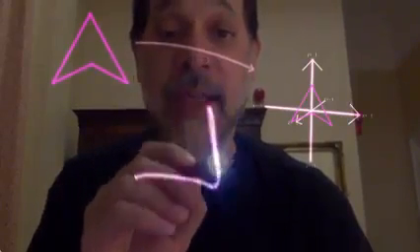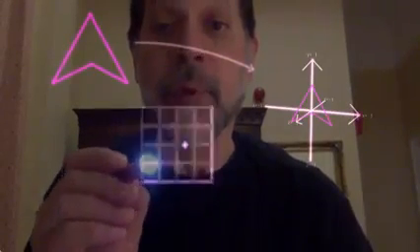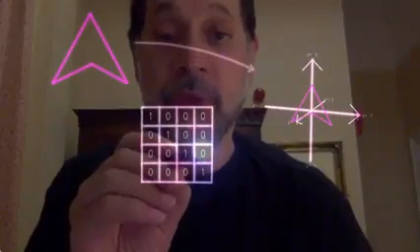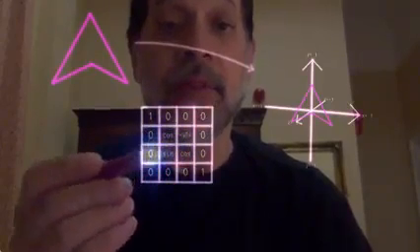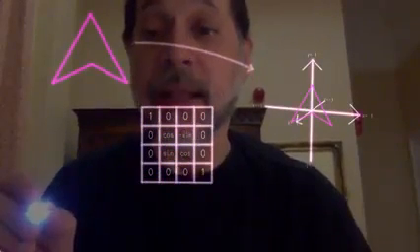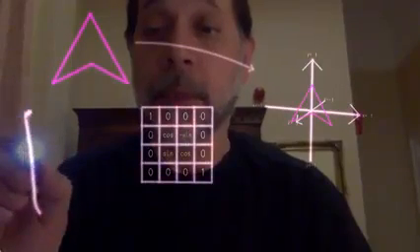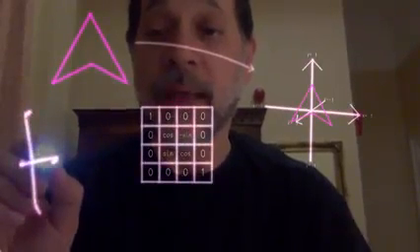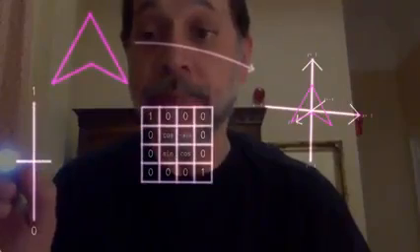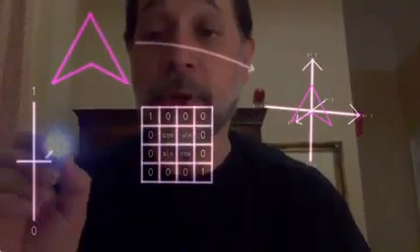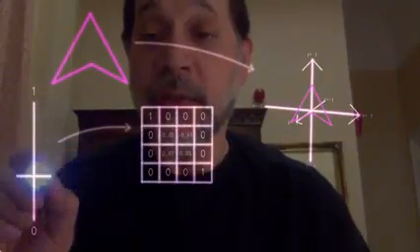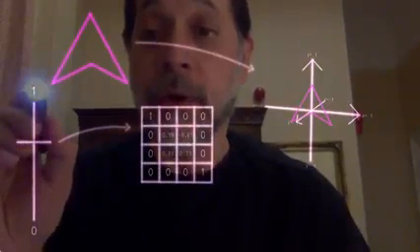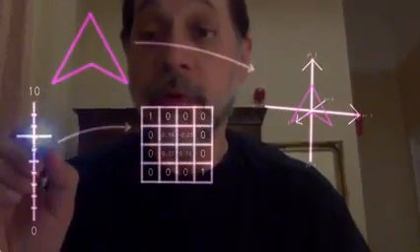To do something a little more sophisticated, we need more sophisticated tools. For example, a 4x4 matrix, which can be used to affect translation or rotation. Now, this is just a symbolic matrix, but if instead I make a numeric matrix by, for example, attaching a slider to it, then I should be able to change numeric values in ranges, in this case, from 0 to 1 radian, or in this case, from 0 to 10 radians.